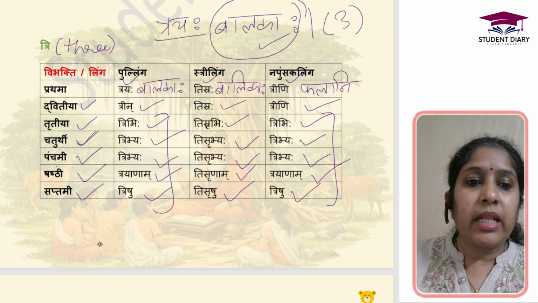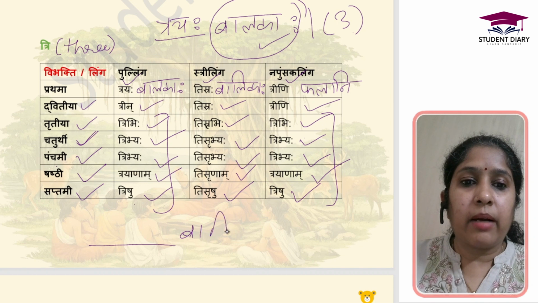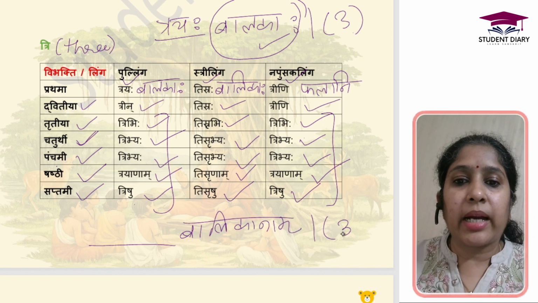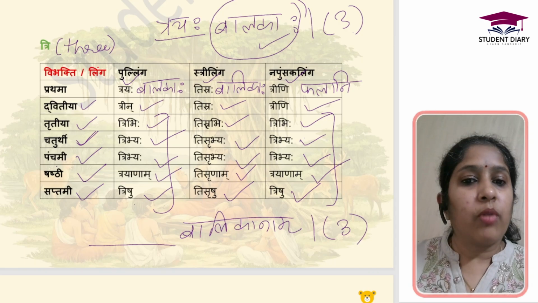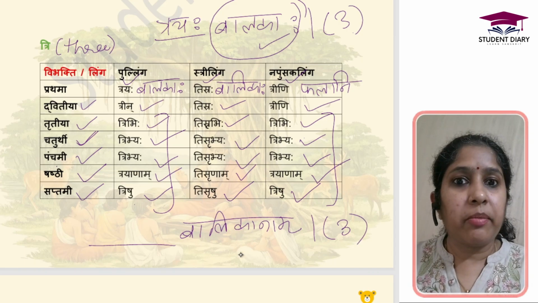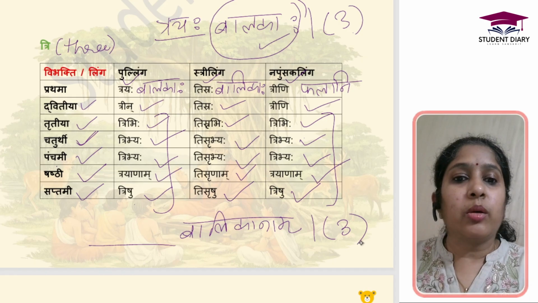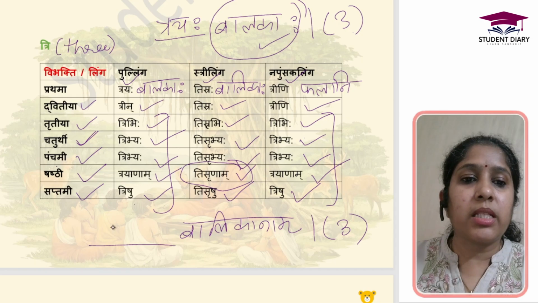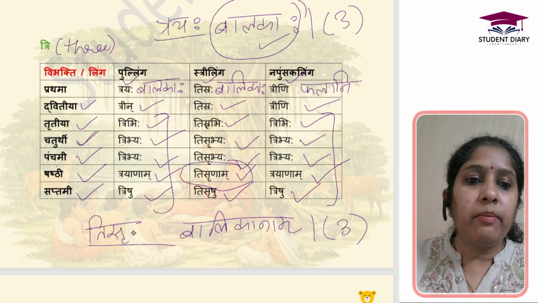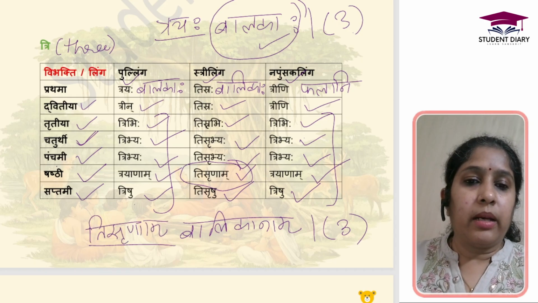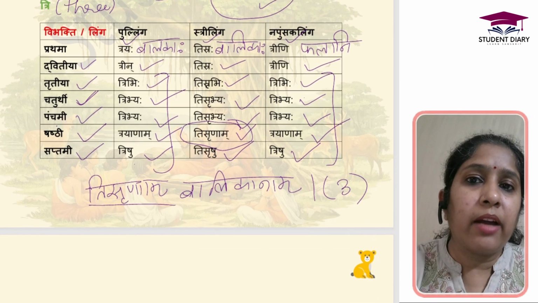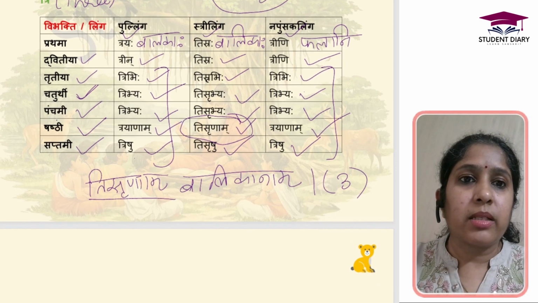Fine, like if I say dash Balika naam, and I am giving you in the bracket the number 3 you have to fill. So what will come? Balika naam means it is Shashti Vibhakti and 3 girls, right? So for Shashti Vibhakti 3, Striling, how it will go? This way, right? Tisri naam. So it will come Tisri naam Balika naam. Fine. So just be careful while filling these blanks.